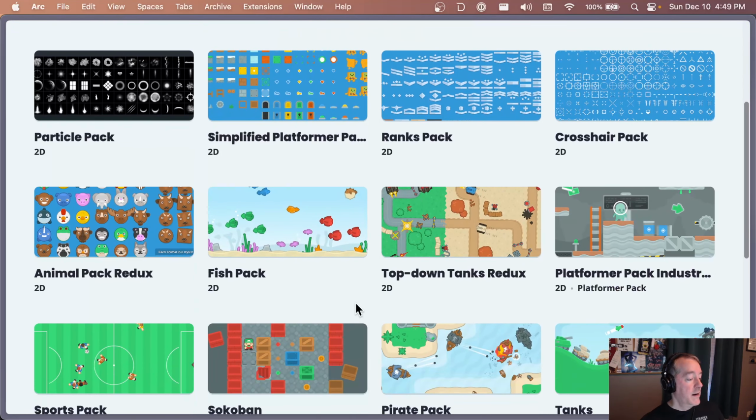Here we go. We're going to do tiny battle. That looks pretty cool. I want to say tiny dungeon. That's the one I was looking for. Okay, so let's download this. Let's continue without donating. I'll make a donation later. Okay, so we got this. Let's show that in Finder.